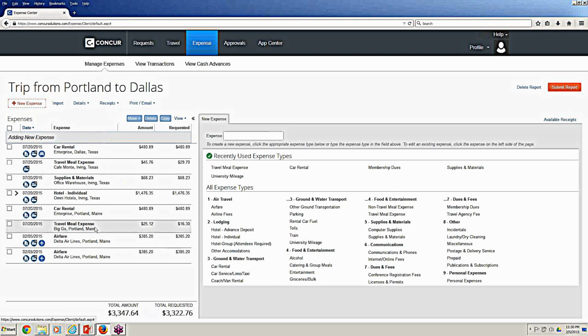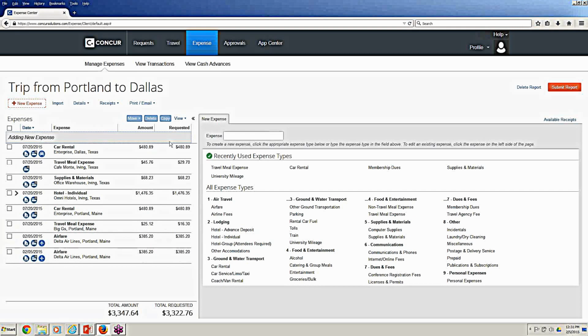So travel meal expenses will not require a receipt. If you happen to be doing catering and group meals, you will need to have a receipt for that. The other item that will not require a receipt will be your tolls.